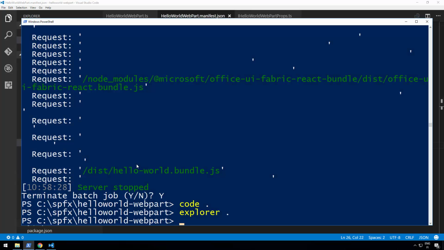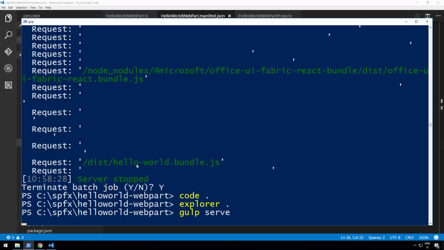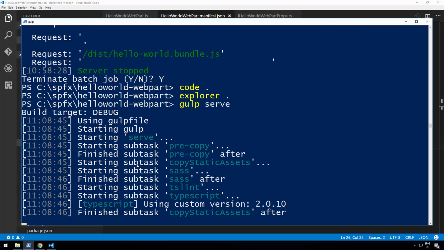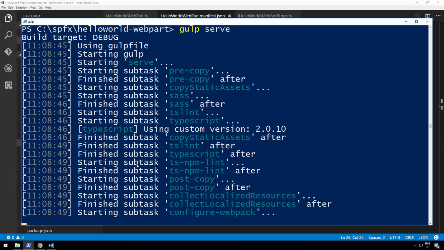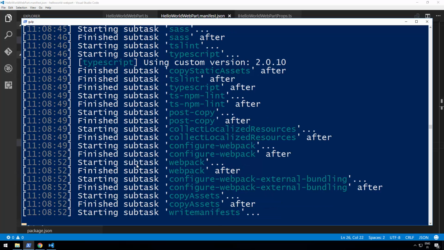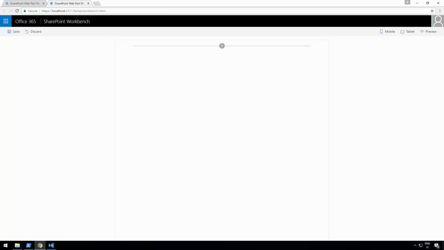So in this case, I'm going to just start gulp serve, and that's going to again essentially, in quotes, compile or transcompile the TypeScript, the JavaScript, and then it's going to open up the browser for me to see my changes on the web part. Technically, again, slightly depending, and we'll cover that in future tutorials, you do not have to stop between when you're doing modifications, and I'll show you that one as an additional step in here as well.